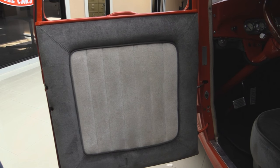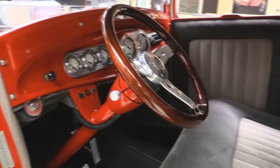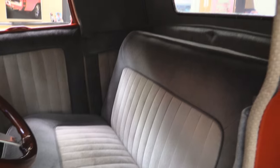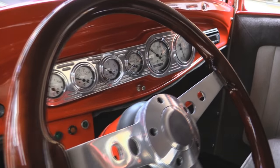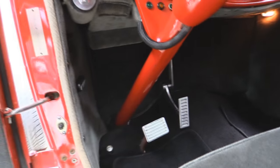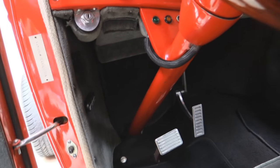Look at this beautiful interior — man, that stuff is soft. Take a look at the steering column, beautiful wood wheel, great nice comfortable seat. Headliner's all done up real nice. The dash is all billet aluminum with all the gauges you need right there. All those switches we were talking about are right there in the kick panel next to your left knee. You can open up the trunk, open up the windows, open up the doors.